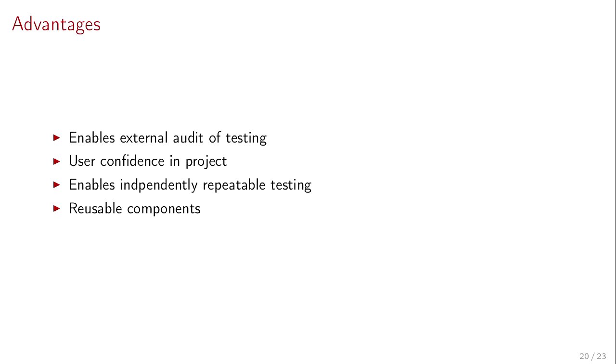It also enables independently repeatable testing to verify that if you're making changes to anything, whether that's part of OpenStack or you're downstream forking it for whatever reason, you can repeat all of the testing to make sure that things still work the same way. And all of the components that we're using in OpenStack are reusable. So if you start another open source project and you want to test in a similar way that OpenStack does, everything that we've built is open source, and you can reuse it yourself. And these are normally the advantages of open source in general, all of these things you get with open source software, but people don't often think about it from the testing side.